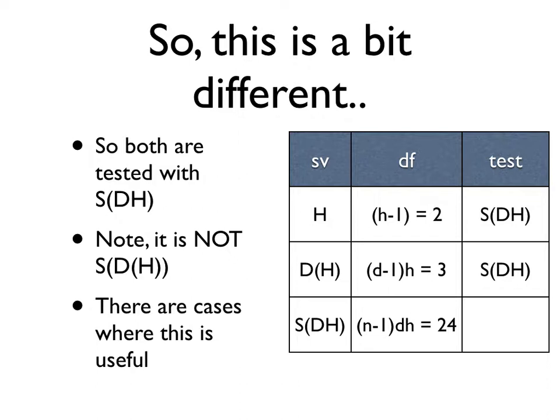So this is a case where this is going to be useful. It's usually in a field type experiment. It's the only place you can use it, or you would do this kind of thing. Typically what would happen in this case is, if a student came to me doing their honors thesis and said, I want to do an experiment like this, I'd say, nope. You will get all levels of D occur with all levels of H, or all levels of A with all levels of B. I would not allow someone to do a nested design.